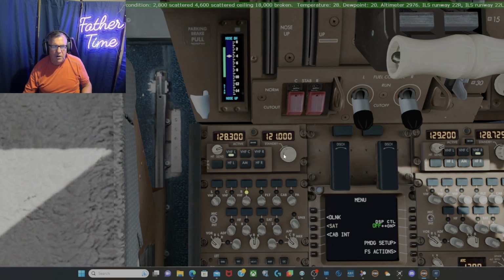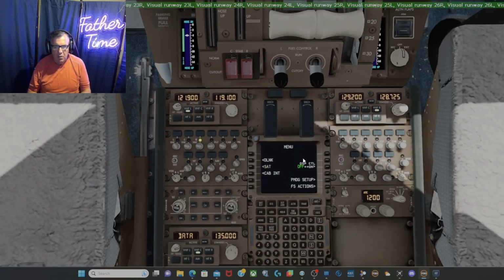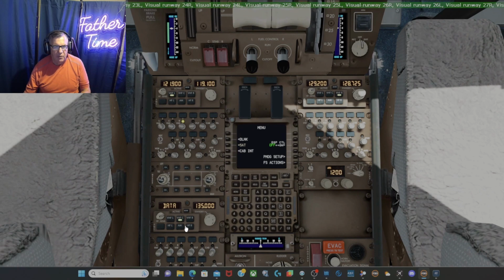I don't think they have a delivery. I'll have to check. They do at Kennedy, but I'm not sure they have it today. And then 19.1 is tower. And normally back here, on the bottom, we put in departure freq. Departure freq is 35.9. That's just a reminder. We use it as kind of a notepad as a technique.